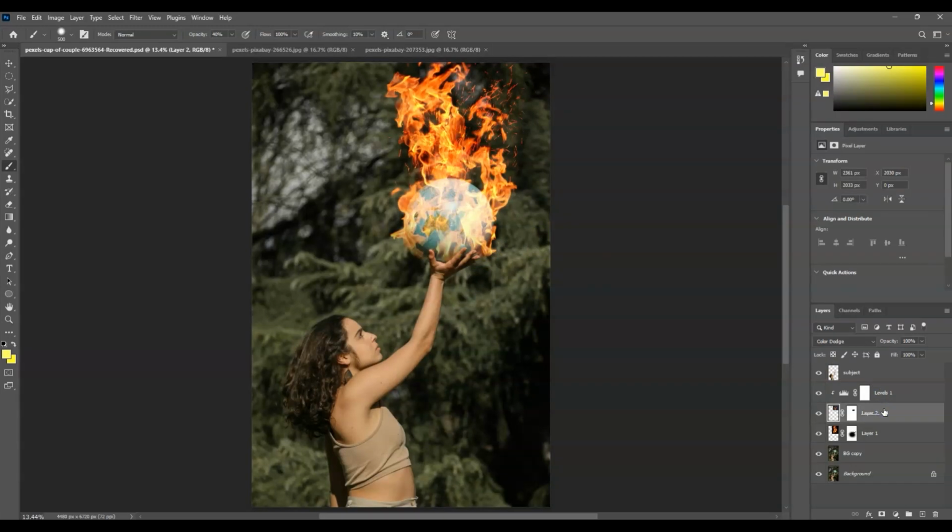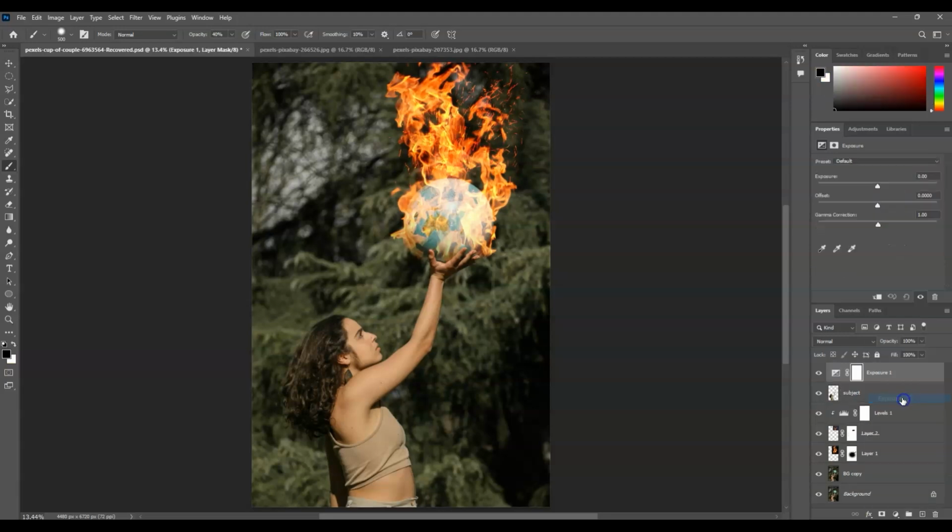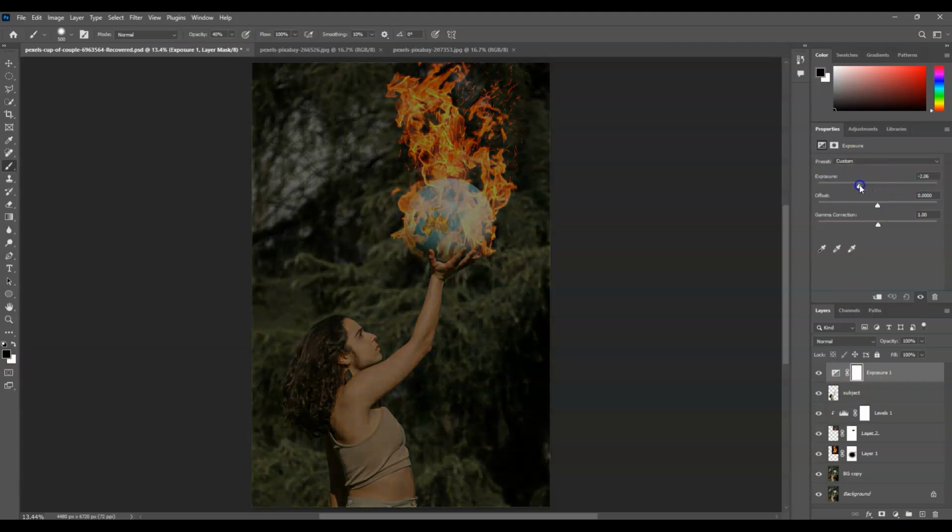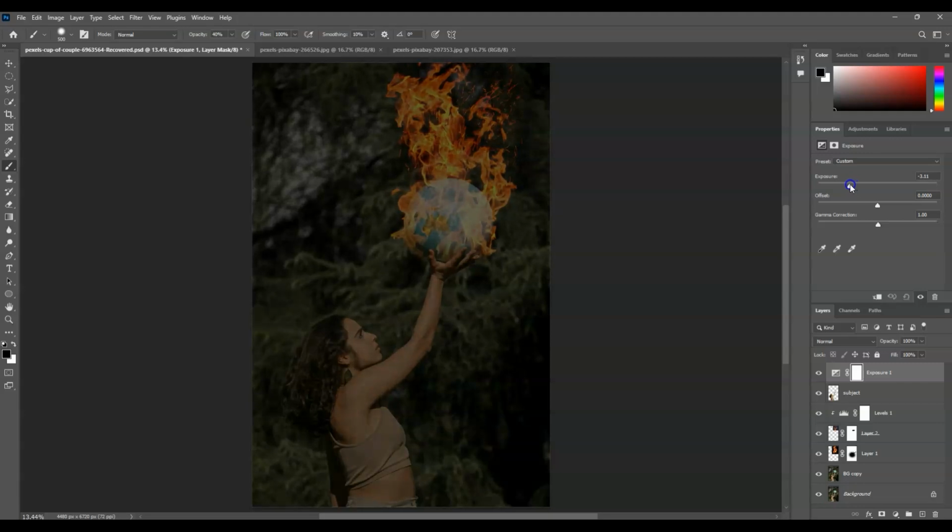Now the next step we're going to do here is darken the background. To do that, select the top layer, yes, this one, the subject layer. I'm going to the adjustment layer icon down here, this half-filled circle. Click that, and then choose Exposure. Going to the properties, under Exposure, I'm going to decrease the amount to the darkness that I want. I'm going to set this one to negative 3.11. Yes, this seems fine to me.